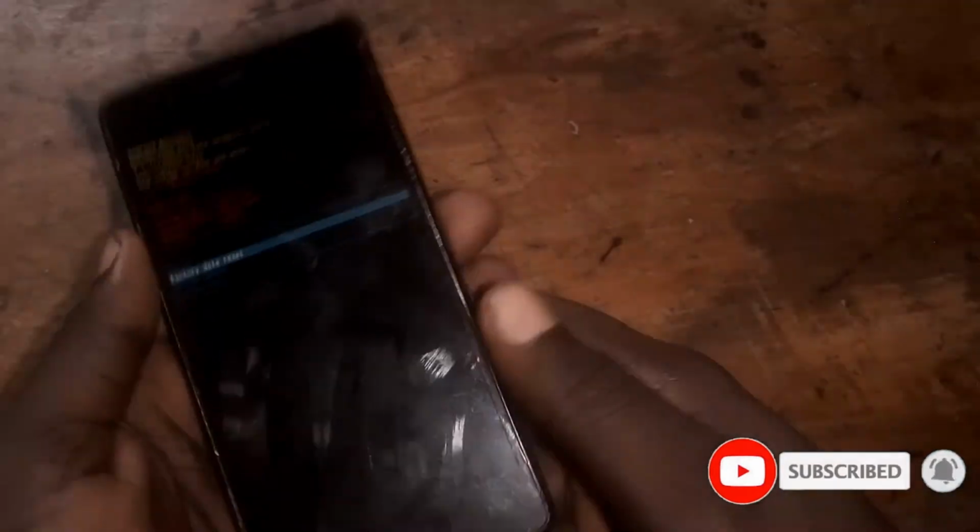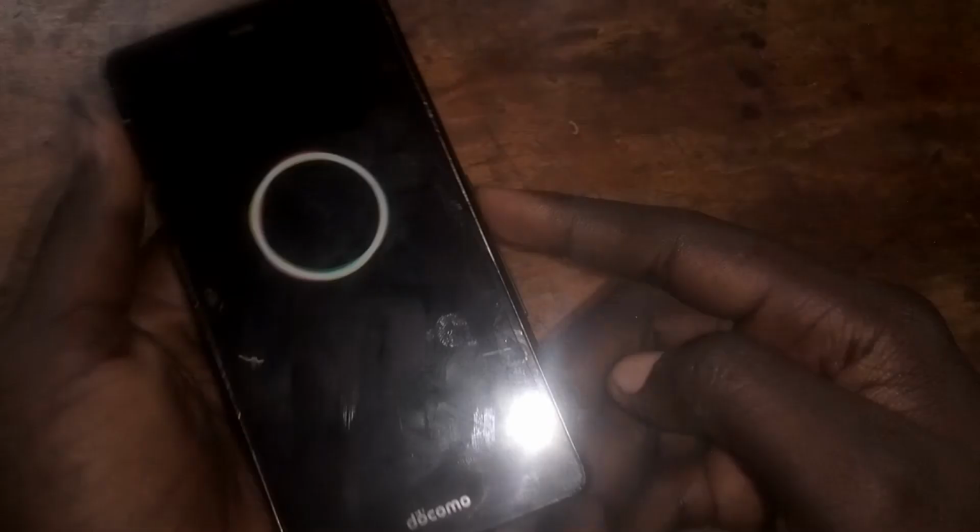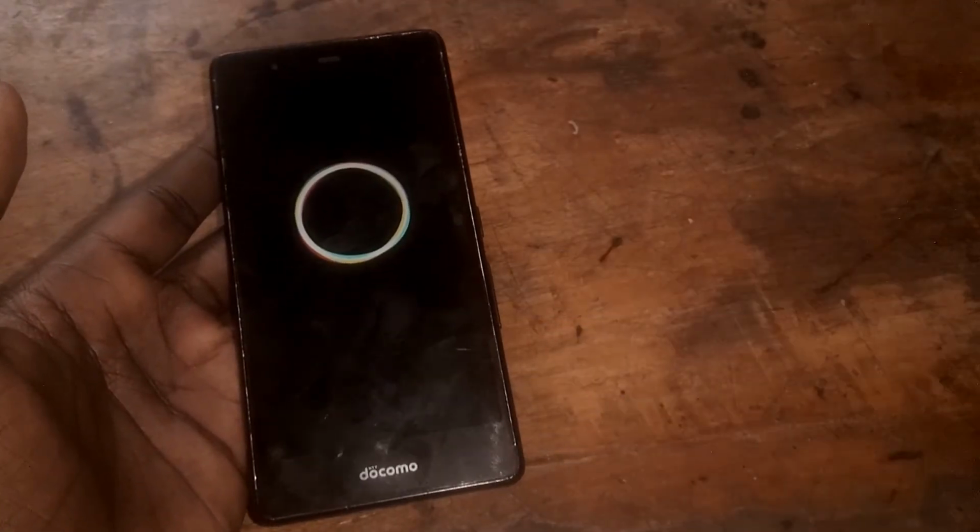So you select the factory reset. Let me zoom in. So here you select the factory reset. Okay, you press the power button and then you select yes. Then from there you have successfully hard reset the Docomo.